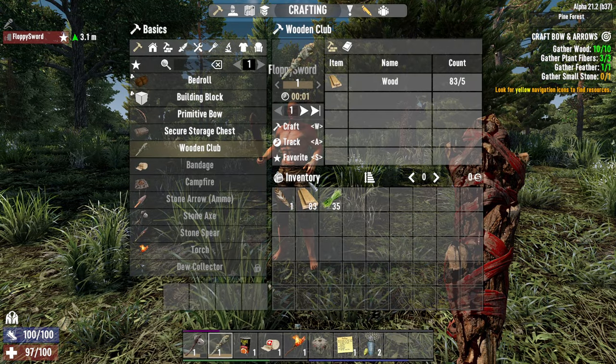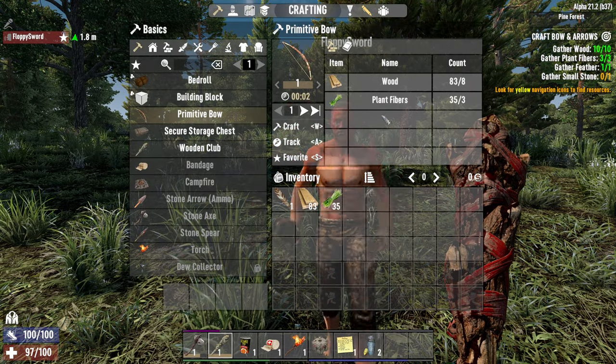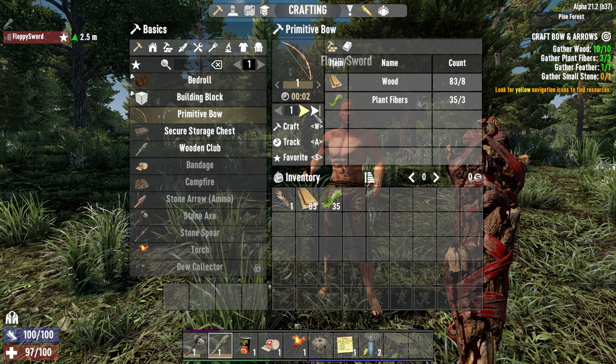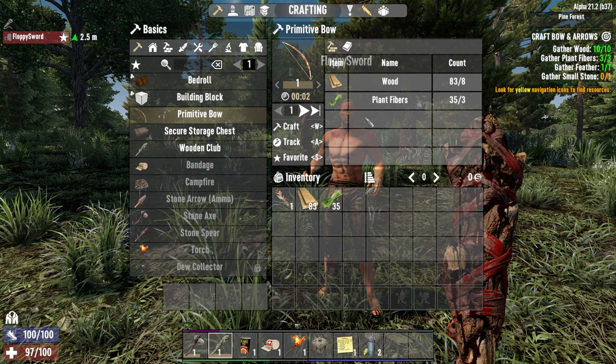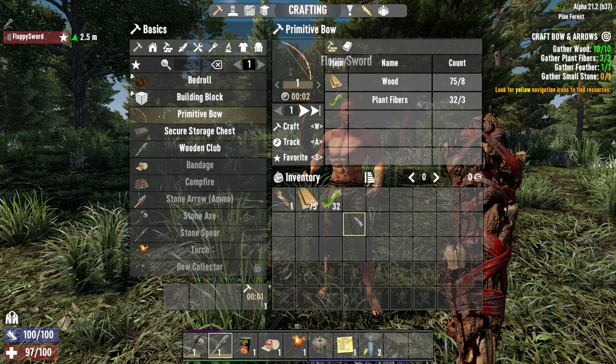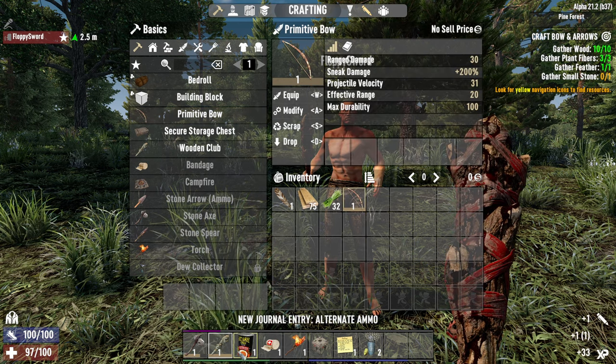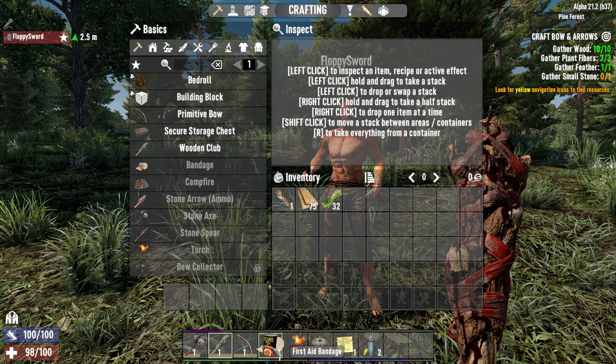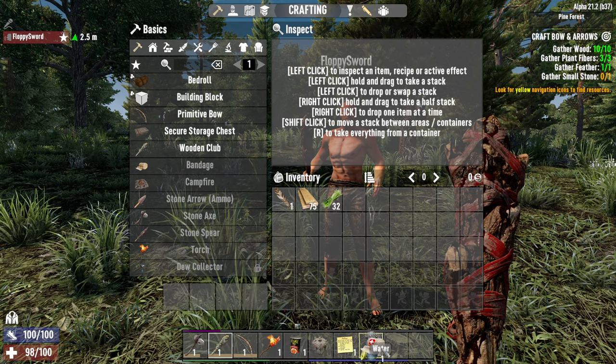Oh, we're going to be making the primitive bow and arrow. Do you have everything you need? Yes. All right, hit tab. And then on the left, hit the primitive bow. Let's do that. Okay. Trying to do this together so we can get through it together. All right, I'm going to put that down on my hotbar. And we need arrows. Stone arrows.